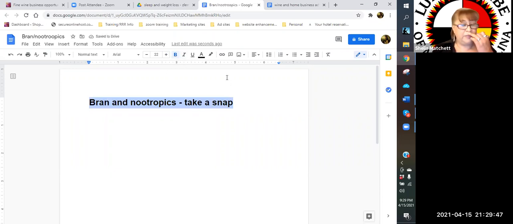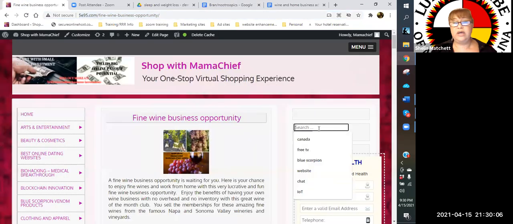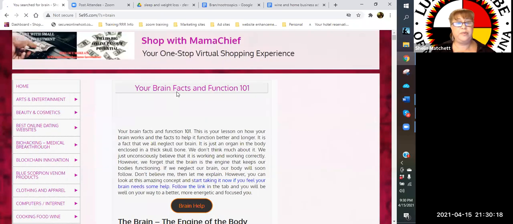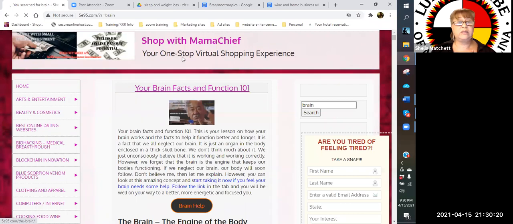Some of the sites that you go to will actually paste it in the colors of how you set it up. Some of them won't. So it just depends on how you play with it, on how it looks. And again, you're going to do your links. You're just going to pull them from your site. And again, I'm just going to come here and type in brain, and it's going to pull anything up that has to do with brain. And then I'll do another search for nootropics, and I'm just going to copy my links.